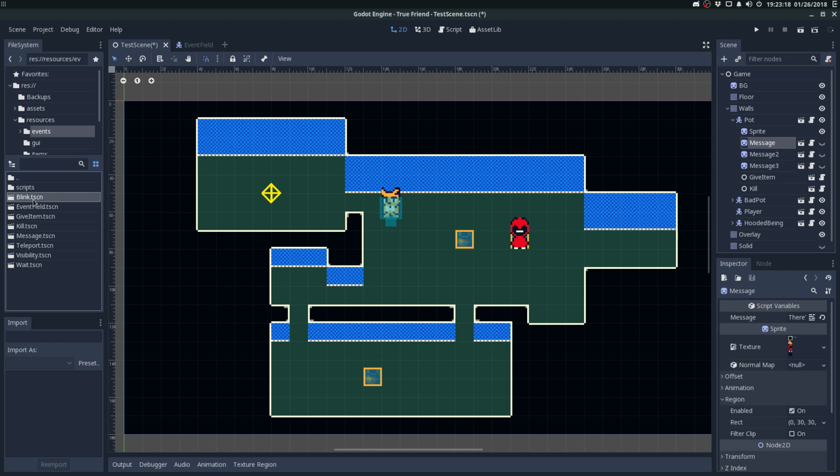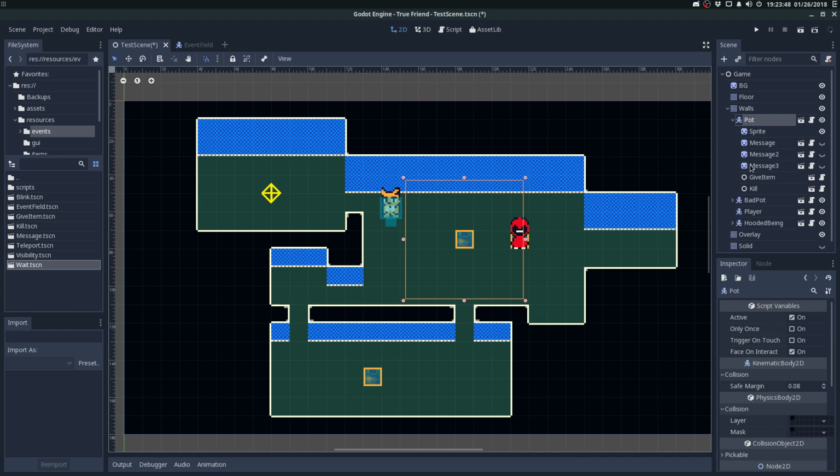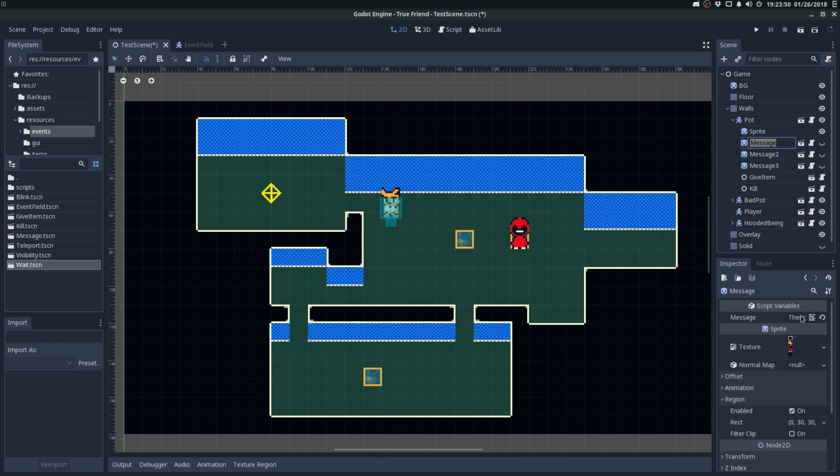I have one that makes a node blink. I have one that gives an item to a node, assuming it has an inventory node. I have one that destroys the node, one that displays a message and a portrait, one that teleports the target object, one that toggles visibility, and one that waits, like a timer. By stringing these together, you can get a series of events, like a cinematic in a sense.